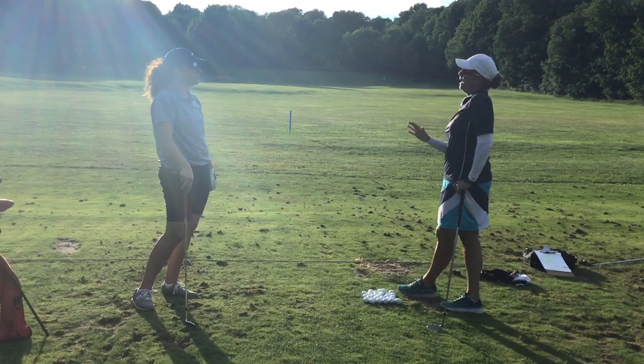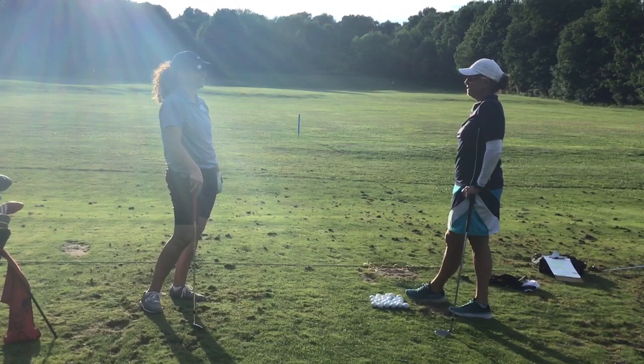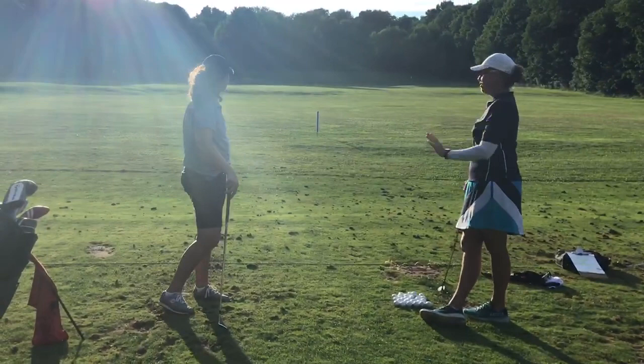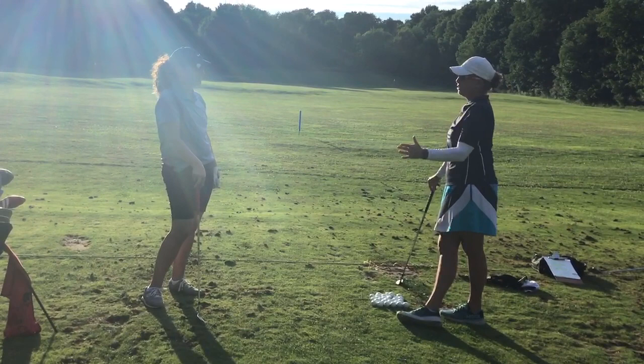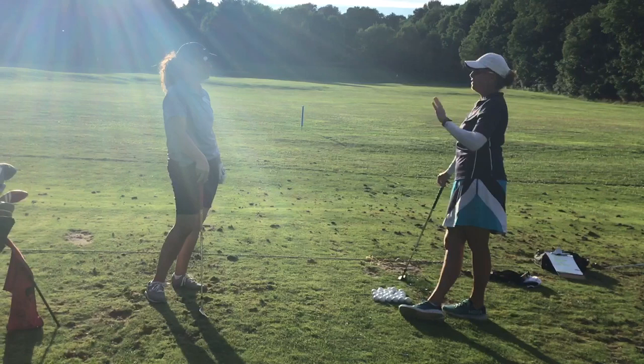So here's a question for you — how often do you get to the range versus playing four or five times a week? Not much. Alright, so you wanted to work on some short game stuff today. What specifically? Anything that I really don't have to take a full swing with — so inside 50 yards. Okay, so you have those in-between shots that you want to get more consistent, more feel.